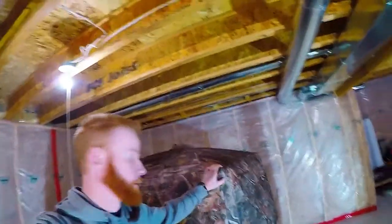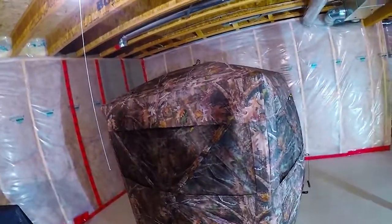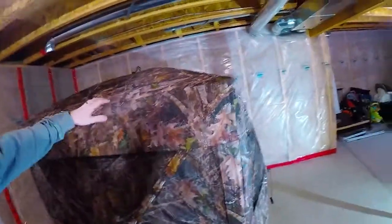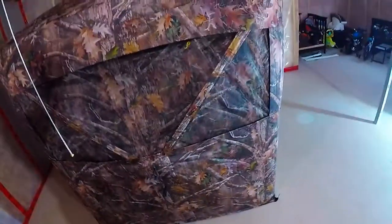So today we're going to be talking about fixing your hunting blind. With the hunting blind, poles can break, especially getting closer to November, even October if you're out there. What happens is snow forms on top of here and it becomes too much pressure and you end up breaking some poles around your blind. So today we're going to be talking about replacing your poles.